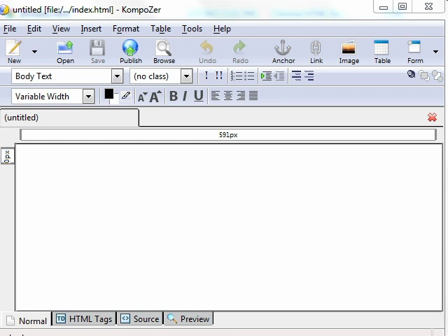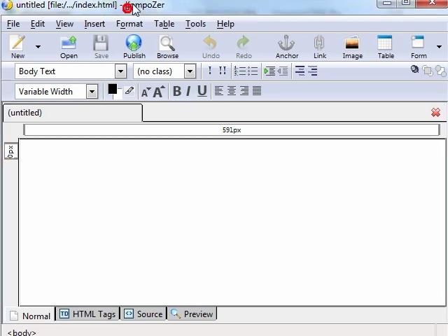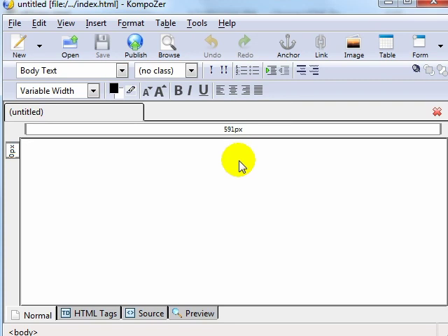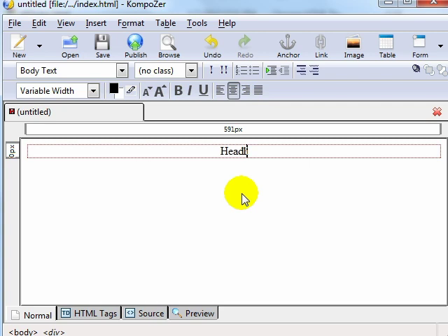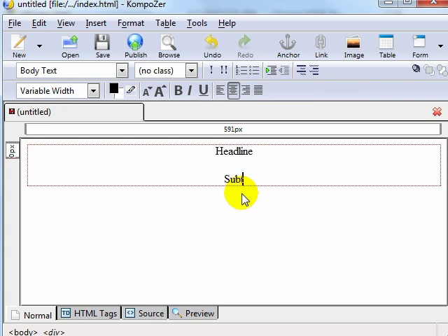And this is what Composer looks like. As you can see, it looks pretty much like Microsoft Word or any other type of word document editing tool. And as you can see here, we can write the headline here, the subheadline, and you can bold it.